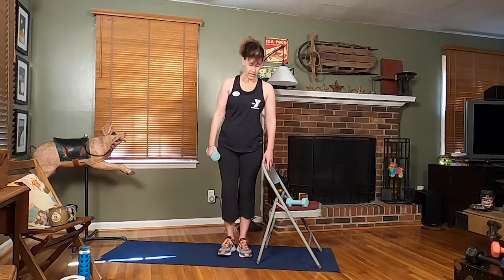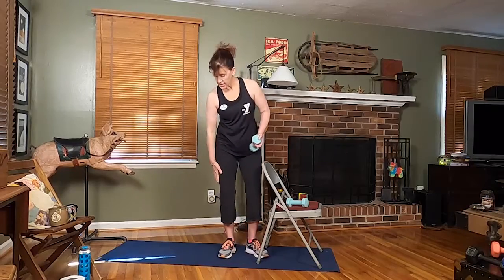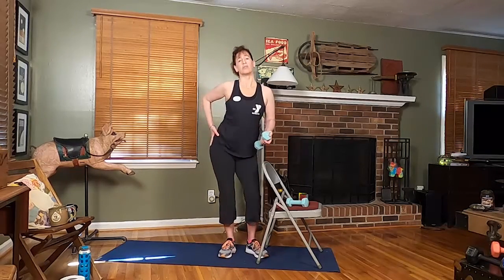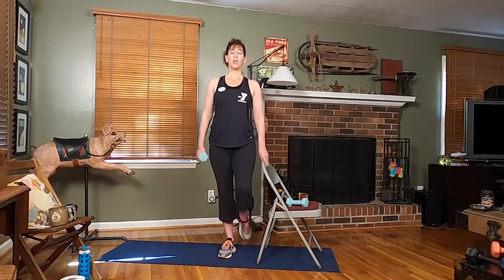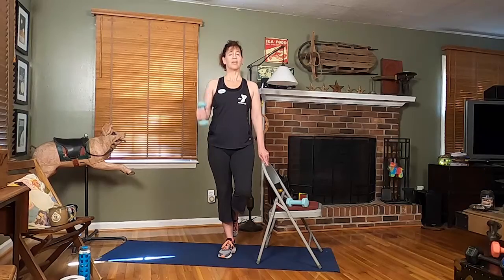Now, if you can, take that foot closest to the chair. Pick them up off the floor. This standing leg is up, nice and tall. Don't sink into it. Lift up tall and continue to curl the bicep. So we squeeze, release. You have 10 more.